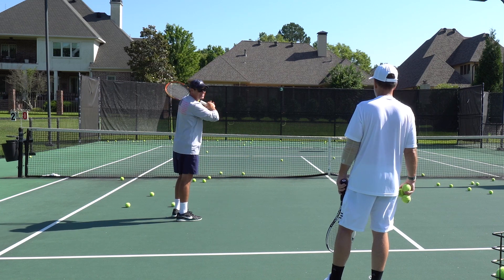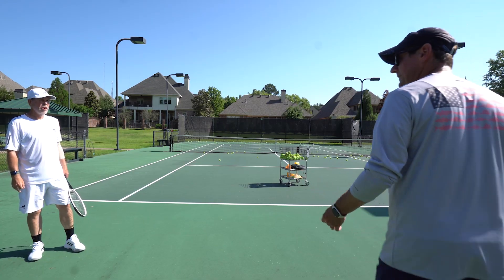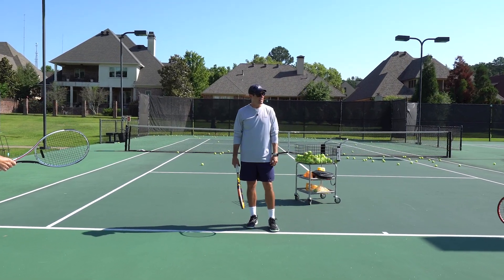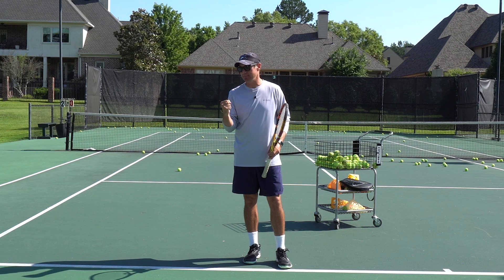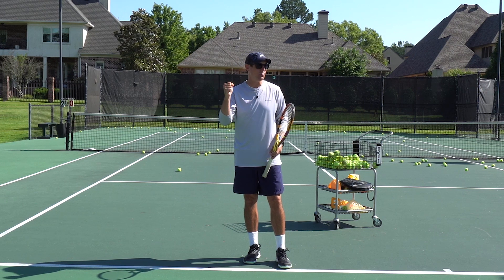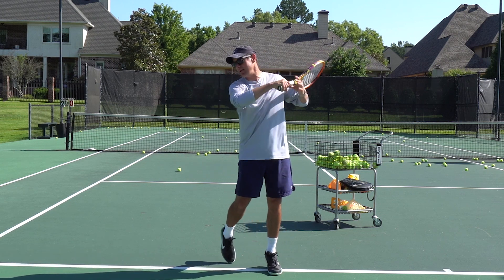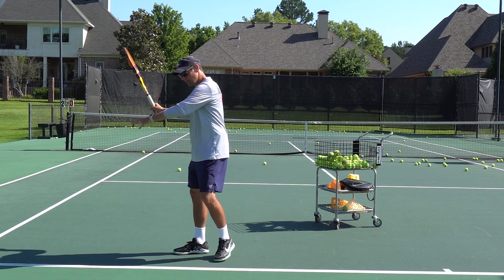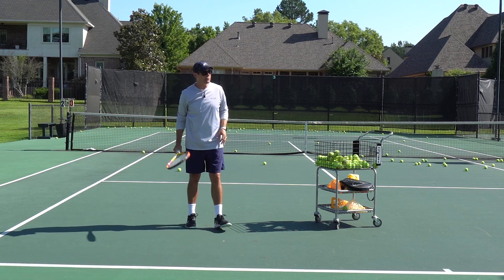All you're doing is going behind your head instead of over your left shoulder. It's just forcing you to do the swing you almost should be doing anyway. Those are a couple of drills that can help. It's such a subtle thing we're working on. You have to exaggerate this correction and not be outcome-oriented. The racket goes like a Ferris wheel, and if you feel like you're losing it, hit a couple where you come back up behind your head just to get that feeling again.